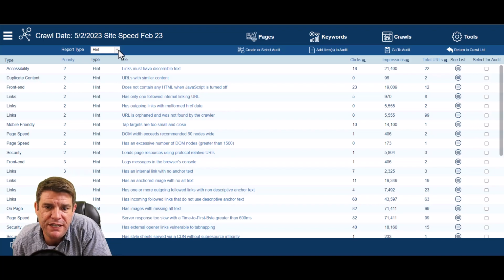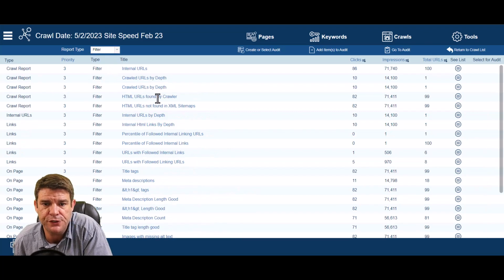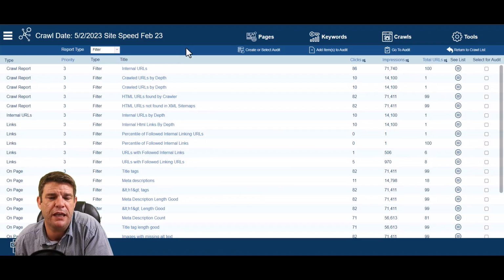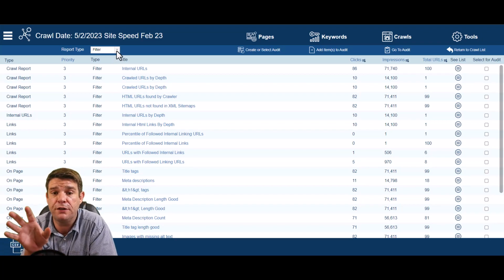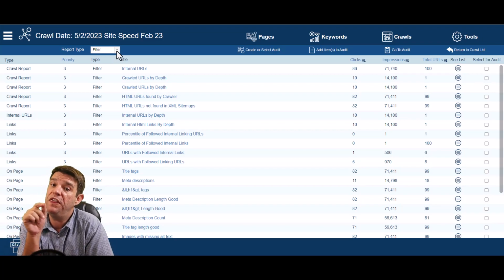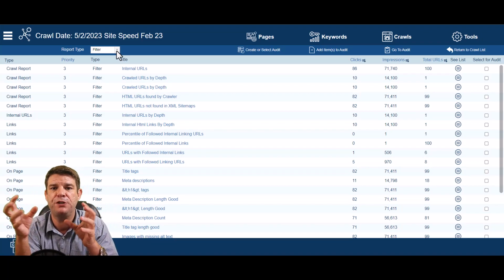On this screen, we have 3 different kinds of reports. You've got hints, which are literal SEO bugs that can be improved. You have filters, which are really just there for information more than anything else. If you want to set up a filter, which is a list of all of your internal URLs, you can set that up, or a list that just contains your title tags, for instance. Those filters are super useful if you want to do external reporting and export stuff out into Excel. Alternatively, the filters are super useful within the rules themselves because you can compare multiple filters to each other and call that a rule.